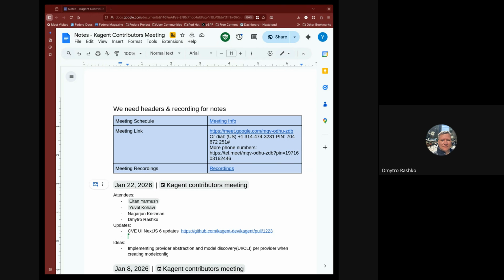By the way, in the same PR, and I see Jet is here, there was some change in the CRD, and for some reason, when I rebuilt everything, a CRD diff showed up. Jet, can you check my PR and see if our changes were conflicting? There are two places: there is a CRD base and a CRD in the chart, which need to be in sync. Whenever you make changes in one, you need to build and make sure it's in both places. For some reason, after I did a make build, it was showing that something is not aligned.